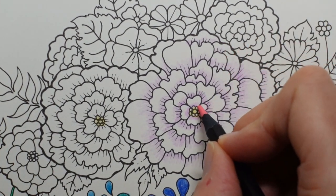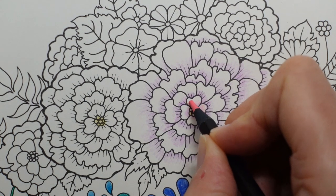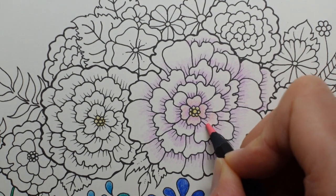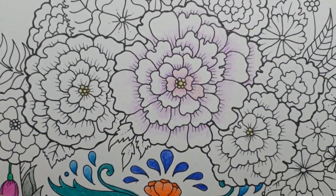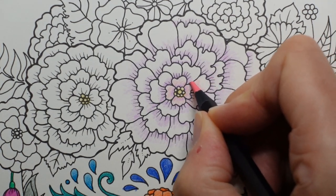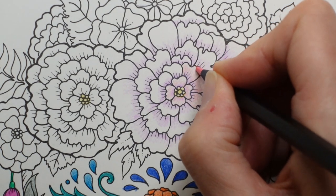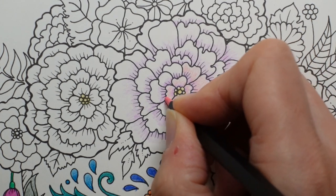Now I am going to be using the delicious pink to do more - I'm going to go over this purple colour and spread that colour down the petals. I like the sort of subtleness of it. It's really pretty. I've seen these skulls done with really dark red flowers which look amazing, but I quite like the idea of keeping it quite light. I'm not pressing as hard as I did for this. I'm just keeping it really light and delicate - I think it's rather nice. I might change my mind once I've done the other flowers and think it needs to be a little bit darker, but we can add more layers. We can't take them away.